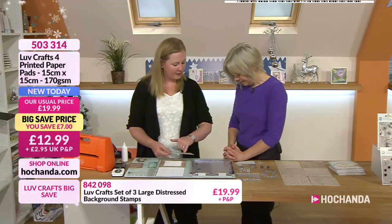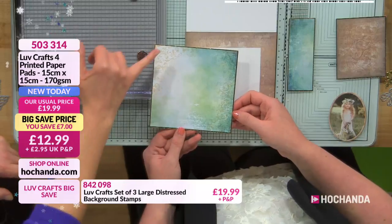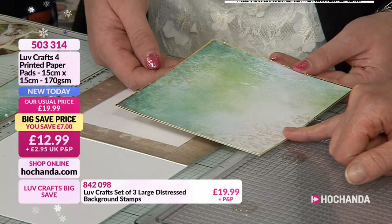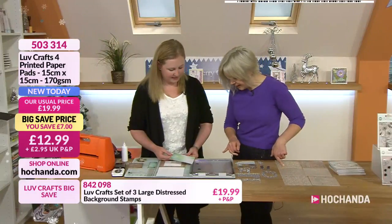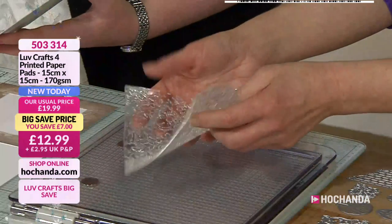So I'm just building these bits up. With this one, I've just used one of the large stamps to distress the corners. So you can see that it looks like part of the paper. That is beautiful. Is that stamp out of the second set? I think so, that Damascus one. Look at the stamps.